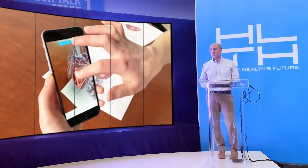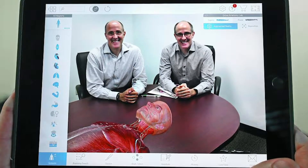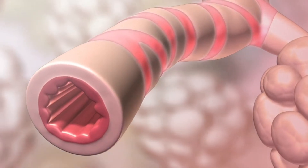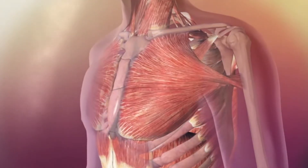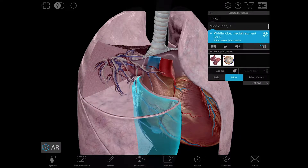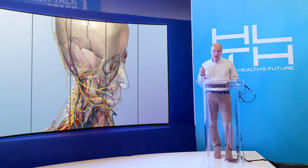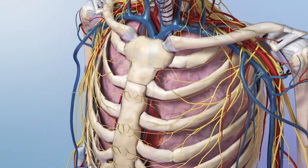So how did we start? My brother and I first started this company by developing award-winning content for large educational publishers. We were developing a series of medical animations for a publisher, but to show something like asthma you first have to build out the structures around it — the lungs, the thorax, the trachea. Eventually we had built out every body system and we realized we could use these models to teach anatomy in a way that had not been done before. We created a better way to teach human anatomy, launching the very first iteration for free in 2007.